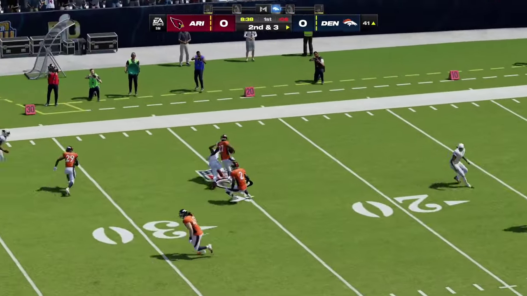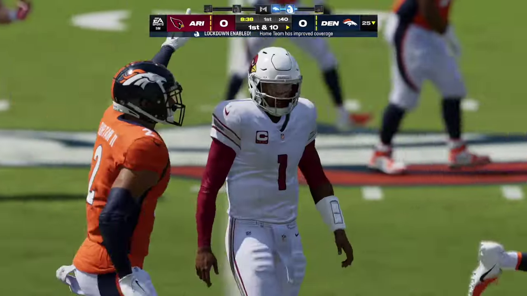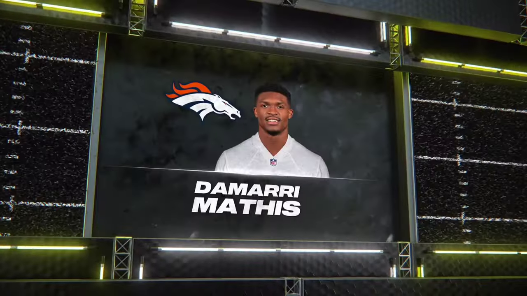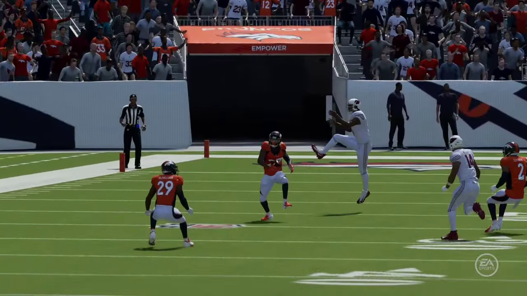Oh, he tries to force it in, and it's intercepted. And the Broncos are going to take over once again at their own 25-yard line. Offensively, a far from ideal start there with a pick on the opening drive. Yeah, not exactly what they were looking for. We know that. That's pretty obvious.